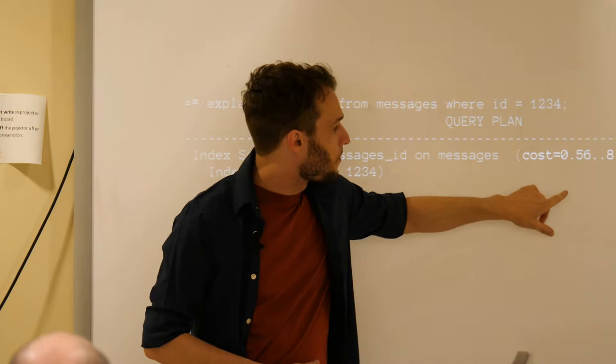The second neat little thing here that if you ever look at these, you're going to be curious about, is the cost section. What the cost is saying, it's got two numbers here. The first one is the setup cost. So that is how much time does Postgres have to spend before it can execute this step in the plan. The second number there is the total cost of that step. So the units are magical and arbitrary, and they only mean things in comparison to others. But I know that on my machine, a cost of 8 means instant.